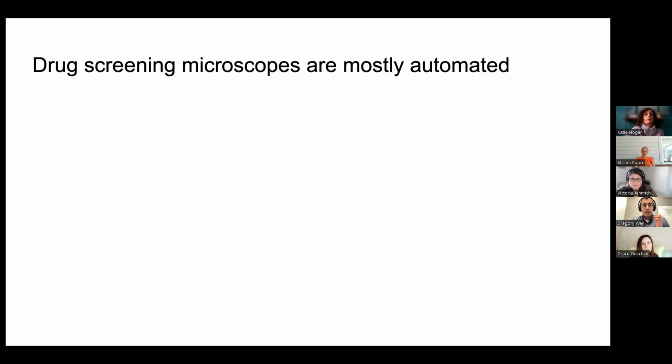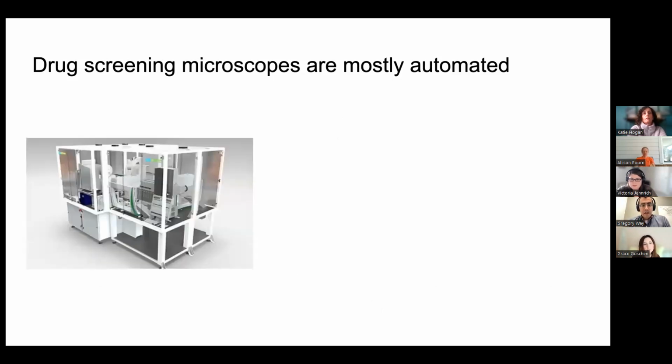Like I had mentioned, the microscopes these days are mostly automated, so you don't have to stand there with the pipette and go well by well. Sometimes you have to, but more or less they're automated. This is an example of one. These are the size of rooms that a scientist can actually walk into, and there are robots kind of moving all over the place. This is called the G3 Explorer.